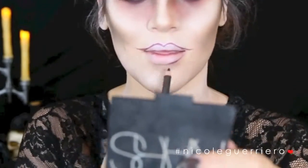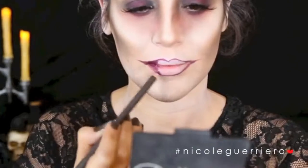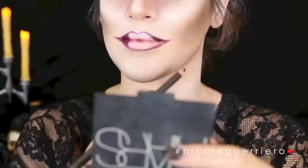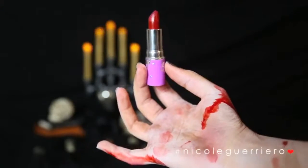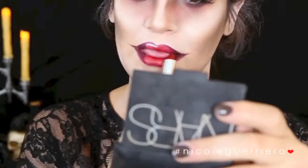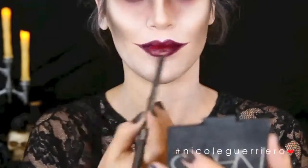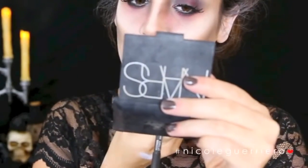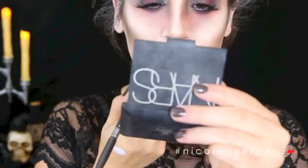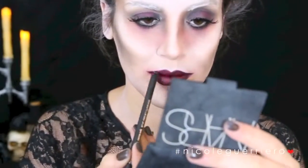So after you line your lips, you're just going to want to fill them in. And then I just took a red lipstick and popped that into the center, but I do go over it with Night Moth to just darken everything up and make her more scary. So yeah, see how long it is? I'm about to fix that right now and make it a little shorter, and I feel like it goes better with the look with the wings being a little shorter on the lips.